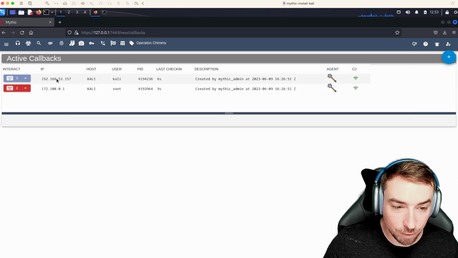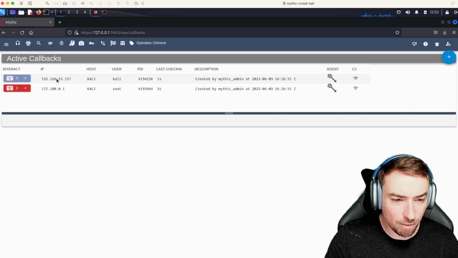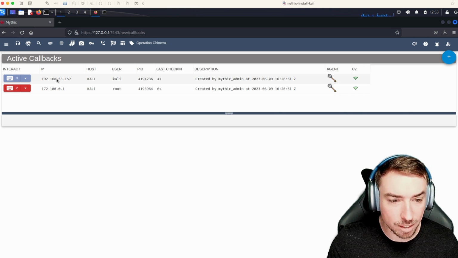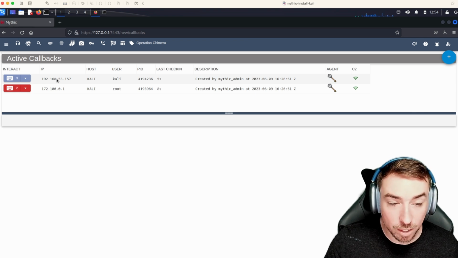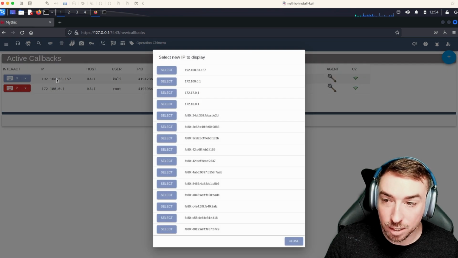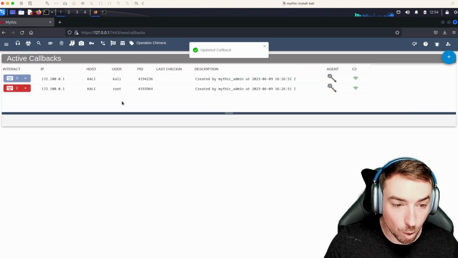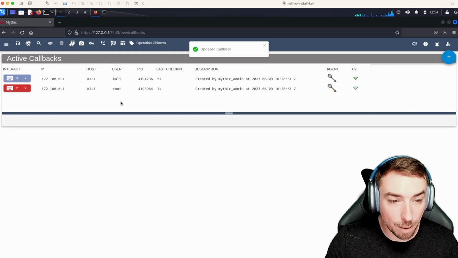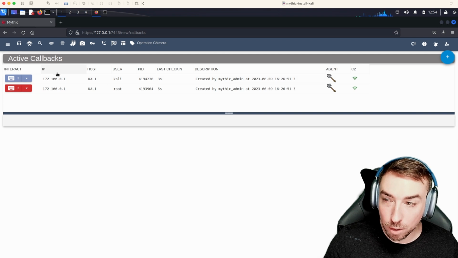Now with the IP field, Mythic allows agents to report back multiple IP addresses, but to have a bunch of IP addresses displayed in the UI like this isn't that easy to view and navigate. So Mythic will just pull out the first IP address and display that to you here. If you want to change that or look at the other IP addresses, simply right-click this value and you can see the list available. Select any other one that you feel like is more appropriate to view, and Mythic will automatically update that value in the back end and display to you just the first value. With all this as well, you can of course click the headers and sort these values.